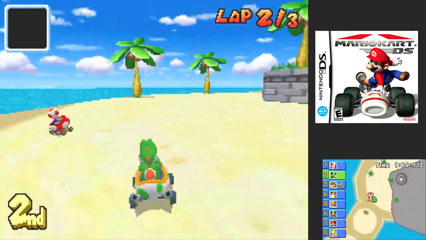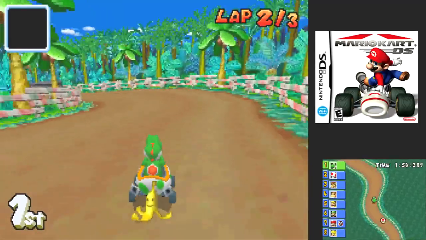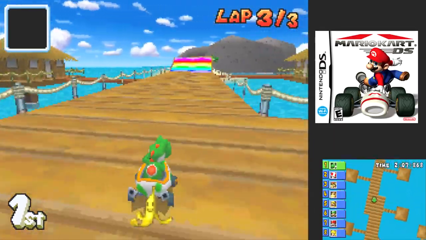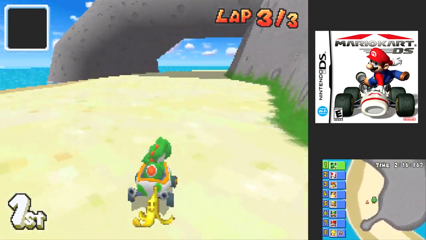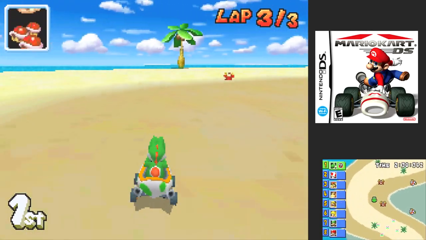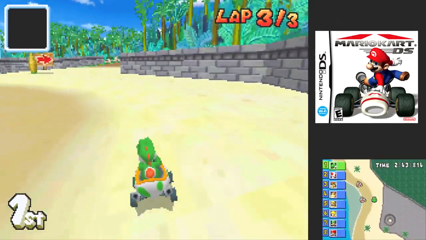I think it's not the final lap. Okay, final lap time, yeah, nice. Go for it. Oh yeah, I'm gonna cost them a little bit anyway. That's the ramp, okay. I should miss an item box. I got that item box. Why did I slow down? Why did I slow down? Shoot. My thumb came off the A button.